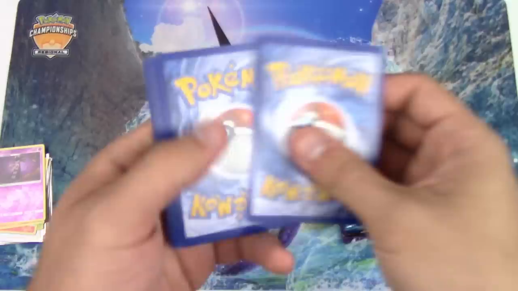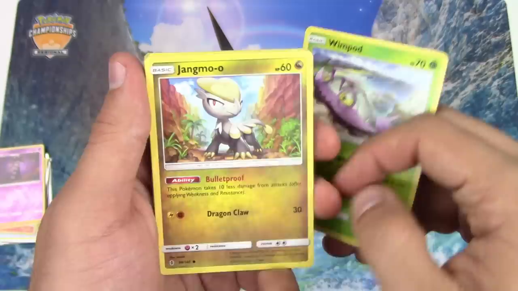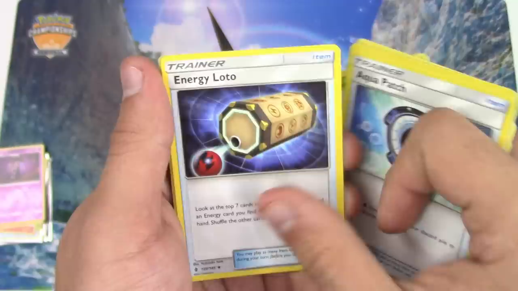I forgot to sleep my Hollows. All right, so we got Wimpod, Jangmo-o, Wishiwashi, Delibird, Mudbray, Single Scoop, Aqua Patch, Energy Lotto, Reverse Holo Steelix, and a Rayquaza, non-holo rare. That's right, you got enough points. No, I don't. I need more.